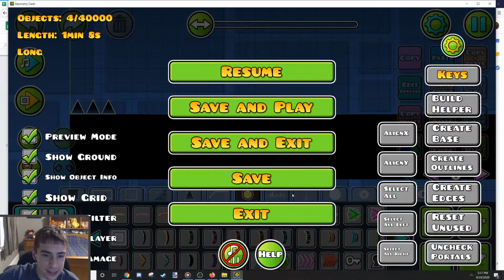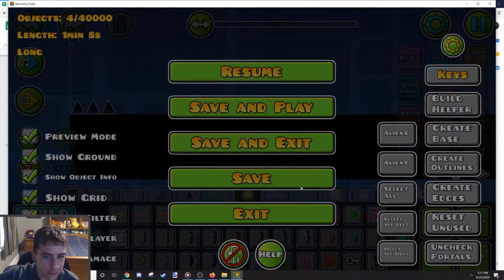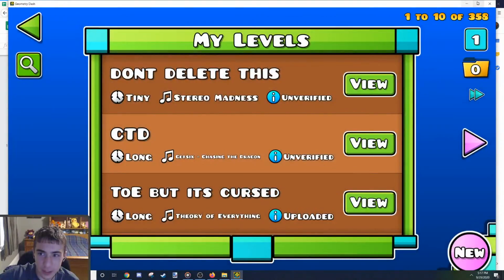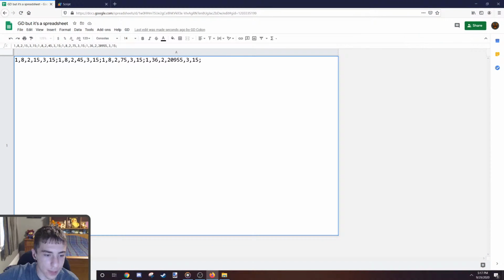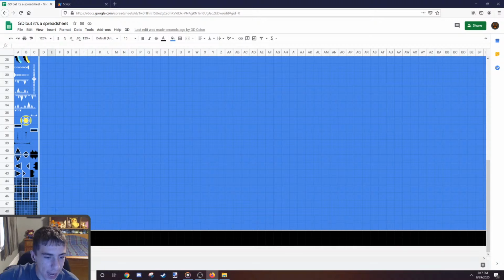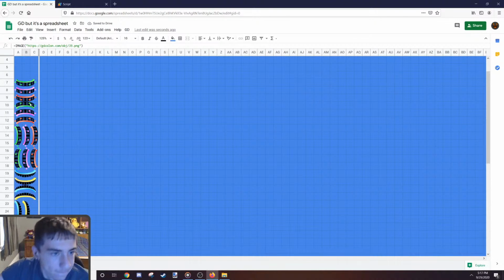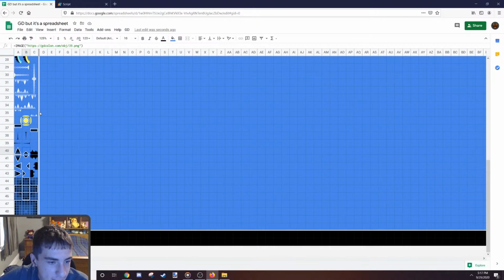Okay, so now the next thing we have to work on is the offsets of each object. And this one's going to be a little bit of a hassle. So, prepare yourselves, because we need to make sure every object in the editor is in the exact spot that it is supposed to be in. Which means that we're going to have to place each object, along with a block for scale. So we're going to do it in a grid like this.